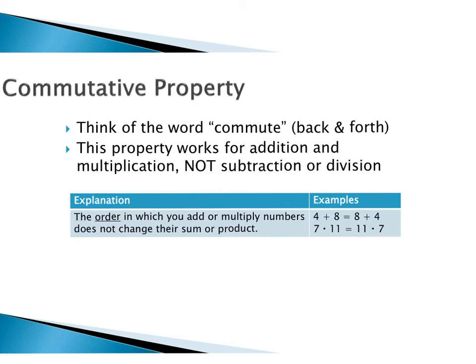The commutative property means, as it says right here, back and forth. Think commute. You commute from school, you go back and forth from school. Now this property only works for addition and multiplication. This whole PowerPoint, if you've noticed, has been about adding and multiplying, even though there were instances where it could have been subtraction. The commutative property only works for adding and multiplying, and the reason is that it states that things can move around.